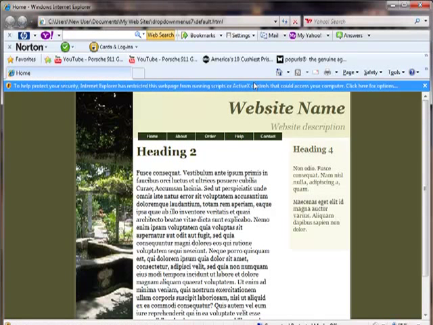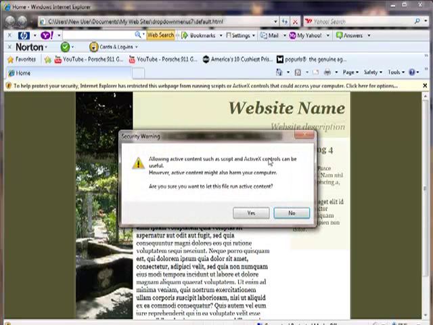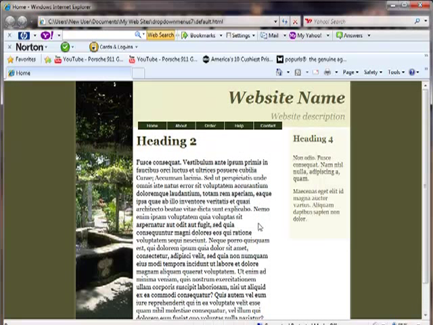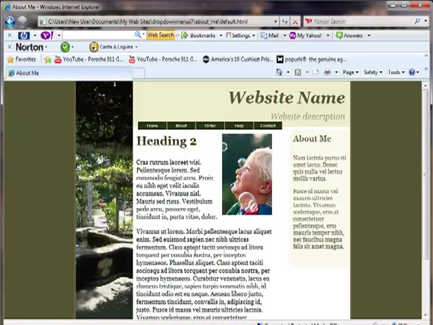And here it is. Let's allow blocked content. And there we go. So basically we took an Expression Web template and added, and I only did a link to the about page, right? So I should be able to click here and it takes me to the about page on the template. But I'd have to put in all the links and change the colors. But basically there's my JavaScript drop-down box, which some people seem to prefer over the basic CSS HTML.